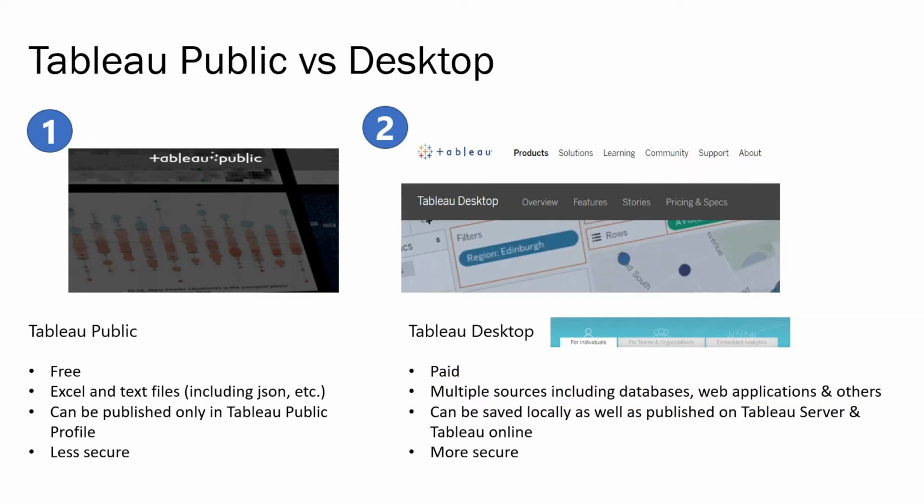Another important difference is in Tableau Public. Once you have created your visualization and you want to share it with your team, it's not possible to do it in a standalone manner. The file would be shared in the Tableau Public domain, so that means it would be available to all other users also. If you don't want it to be shared with other members outside your team, then you have to go with Tableau Desktop, because that will allow you to save your file locally and allow you to publish it on Tableau Server and Tableau Online, not on the Tableau Public profile.